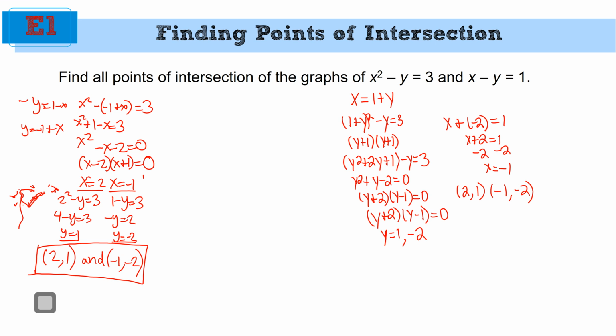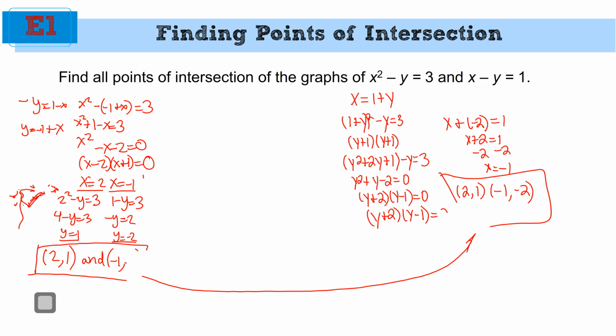Okay, so give me your attention for a second. Put your calculators down. Let's talk about the two different methods. They both get the same results, which is fine. However, on the left-hand side, solve for x, continue through the problem, figure out what x is, plug it back in, figure out what y is, put it together in the 2 points. On the right, solving for y now, getting the y values, and then plugging them in to find the x values and getting the points. And notice the answers are the same.